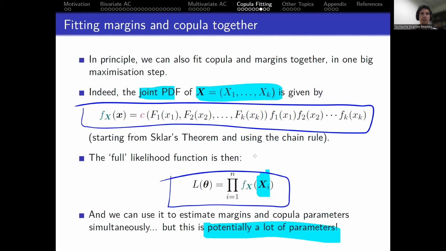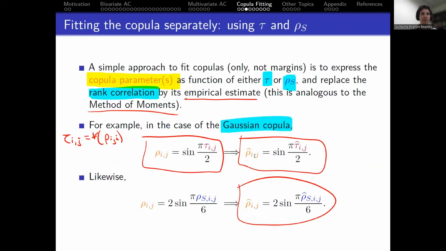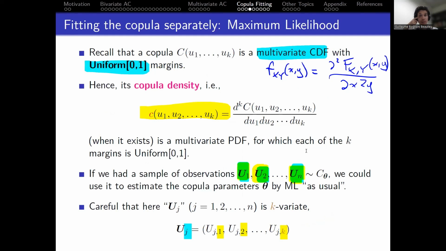Okay, so here in this section, copula goodness of fit. Now I've just presented this approach that I called some sort of method of moments approach, right? Just replacing the tau by the empirical value. But now we're going to see the maximum likelihood. But remember, there were a few different options.